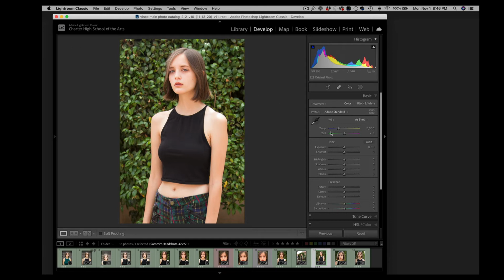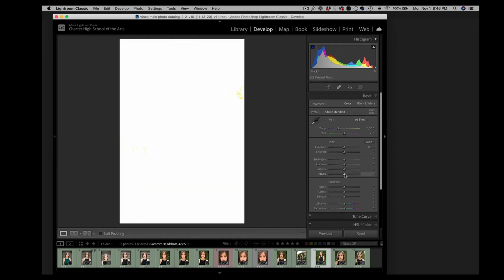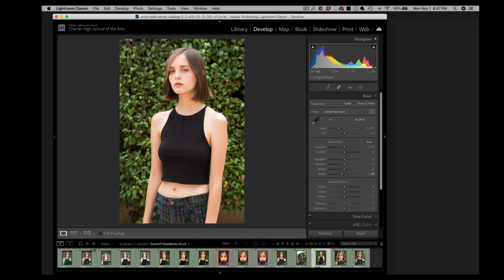Now we're going to do some basic editing on it. So I'm going to set the white and black point, of course. I'm holding Option or Alt, and I'm going to drag that to the left. Get a little spot like that. Okay, that's our black point. You can see up here in the histogram that it's doing that.